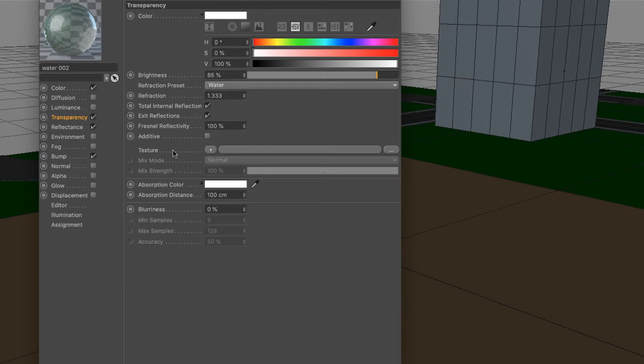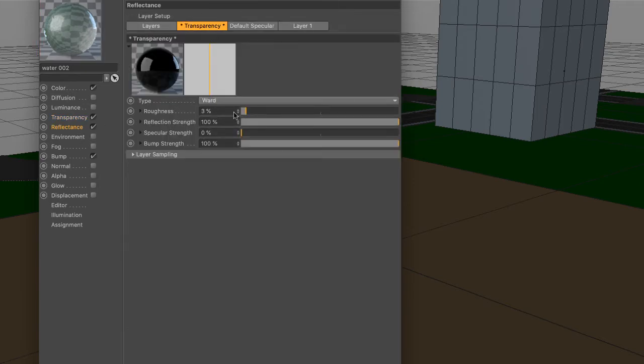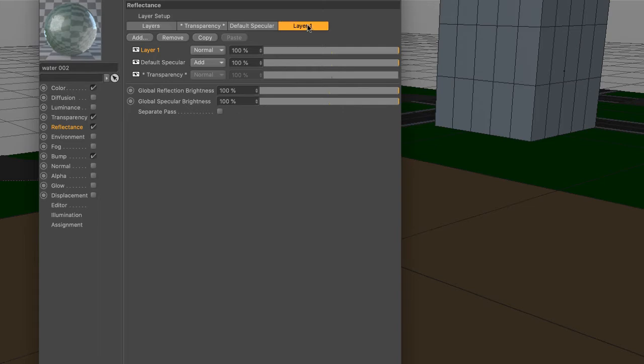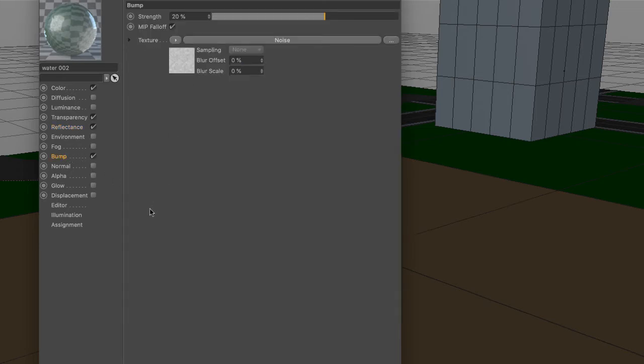Refraction preset is water, and then reflectance is a big deal in your transparency tab in the reflectance channel. Roughness is 3%. The layer we created, where is it? Oh, there it is. Layer we created is Ward, and our Fresnel is set to dielectric, and our preset under the Fresnel is set to water ice. And then we got the bump channel going on with this displacement. Okay, so that's our material.